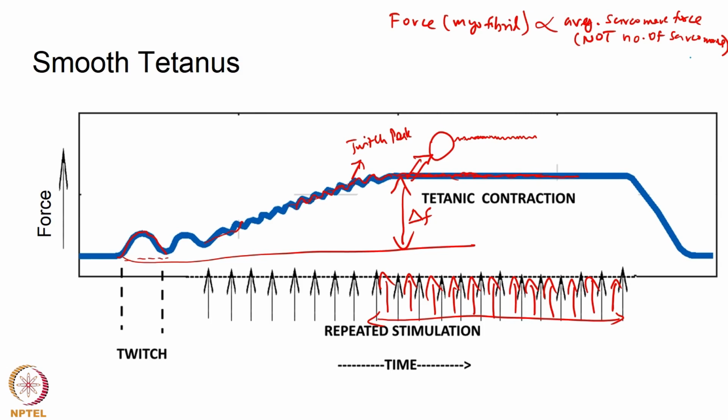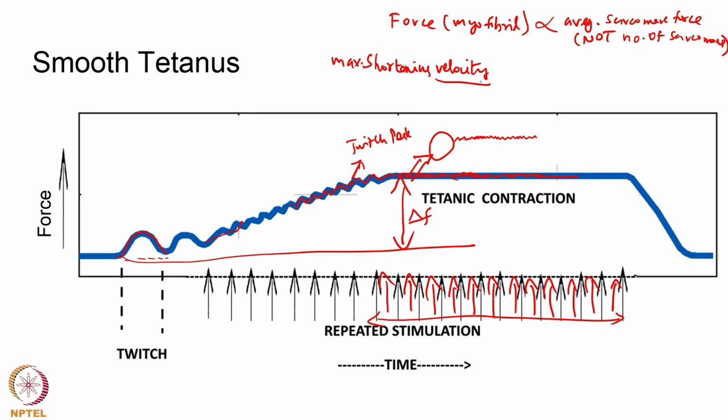However, if you have a relatively large number of sarcomeres in series in a myofibril, and in a different myofibril you have a relatively small number of sarcomeres, a question is, what is the advantage of having a larger number of sarcomeres in a muscle fiber? It turns out that the maximal shortening velocity means in this case not velocity of movement; we are talking about velocity of shortening, the time rate of change of contraction displacement, not the actual movement related displacement. So, when I am moving my arm, that is movement related displacement, and there is a velocity of movement. Here when I refer to this velocity, I am referring to contraction velocity, right.